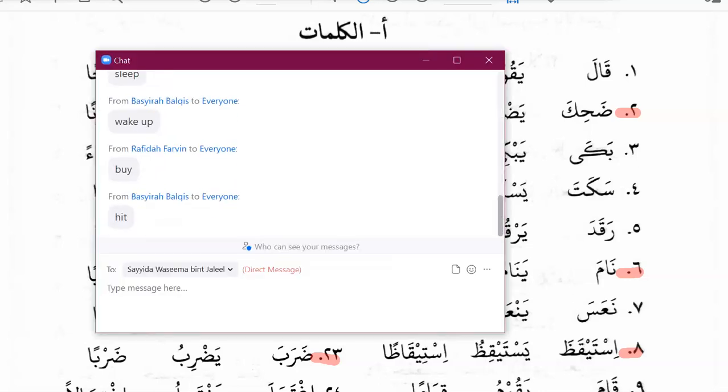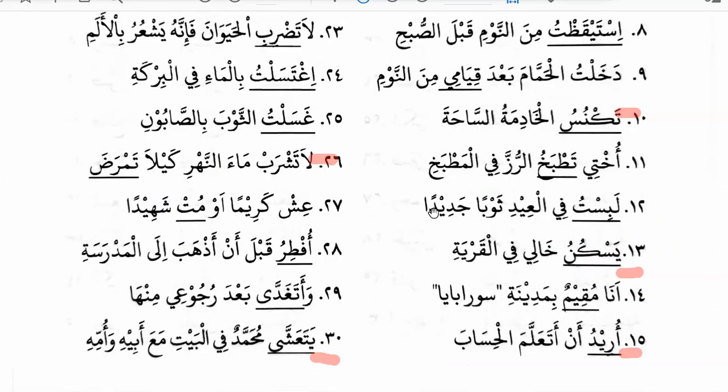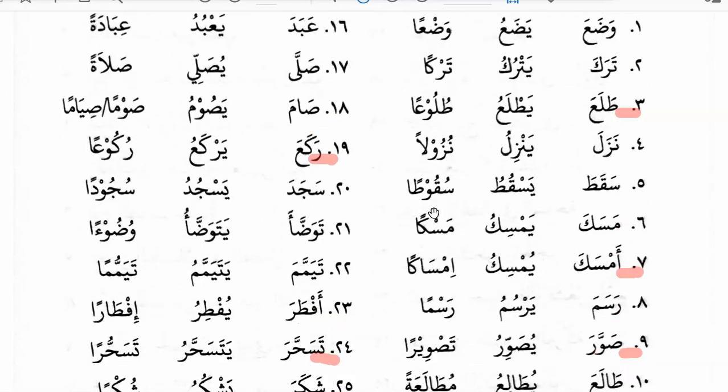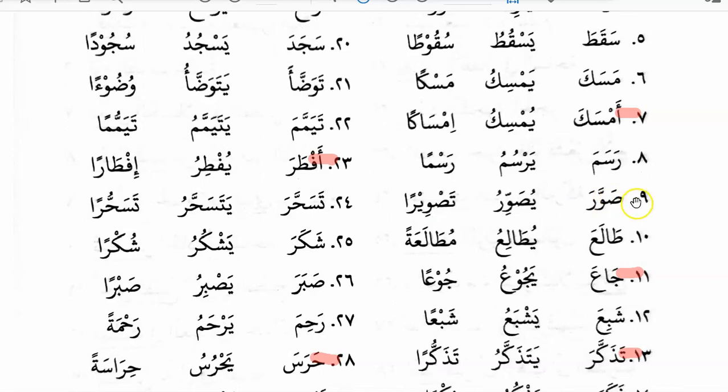And then the last one, daraba yadribu darban. Okay, alhamdulillah. Let's do our last section, chapter. So the first word is amsaka yumsiku imsakan.